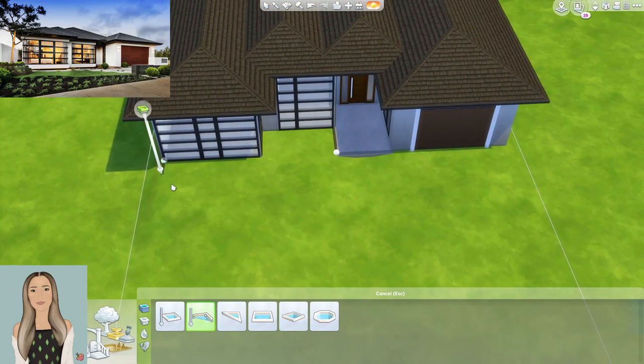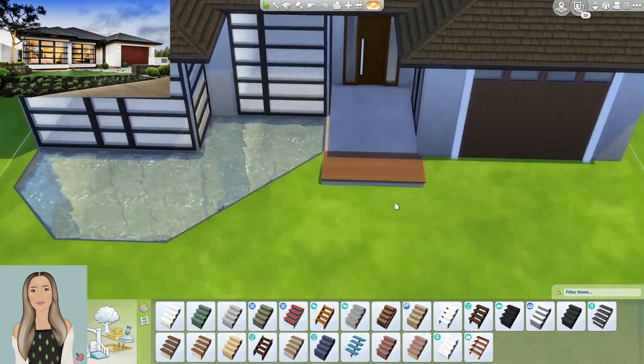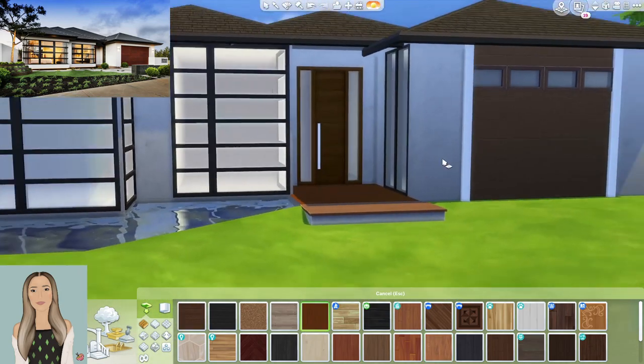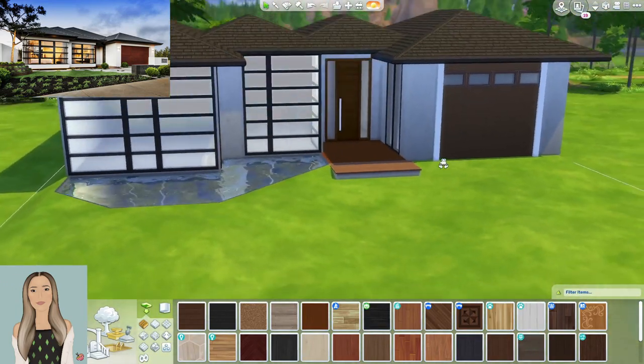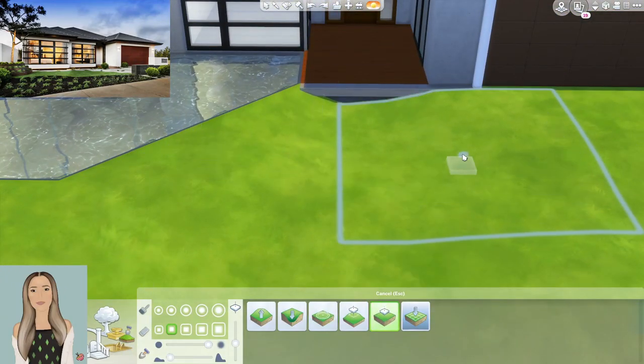This home is for those people who maybe weren't able to get their hands on the pack or aren't able to get it right now, but still want a fun modern Japanese home. I actually built this before the pack came out — I kind of just wanted to get excited for the new pack. It's taken me ages to edit and upload, so hopefully if you've been waiting and saw me build it on Twitch, it's worth the wait.